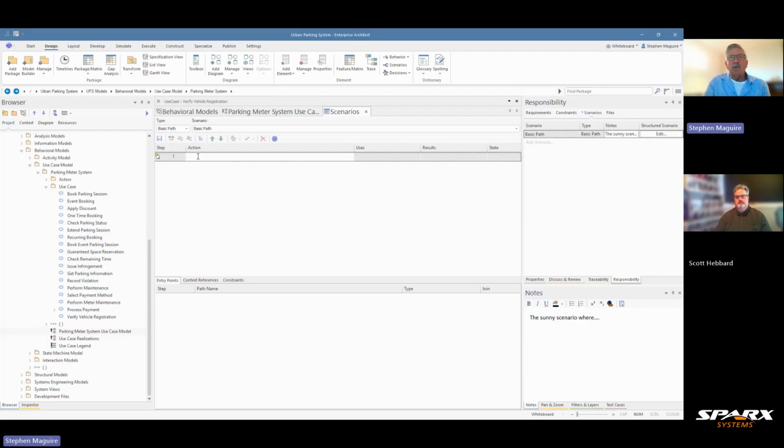So what we can do is put some details in here, and let's have a look at that. We'll do this basic path. I'm just going to get some details about that particular one. And what we're going to do is put in a description. It's like a tennis game or a table tennis game between the actor and the system. So let's put in a step here, and it says the motorist approaches the physical parking meter and presses the start button. You can see there also that the word motorist is underlined, and we'll come back to that as well.